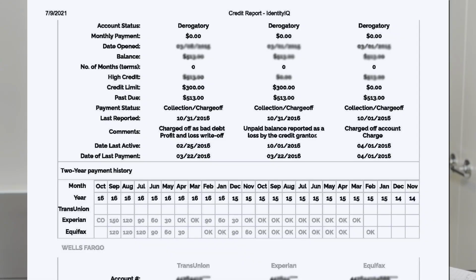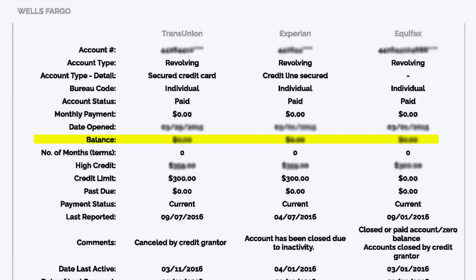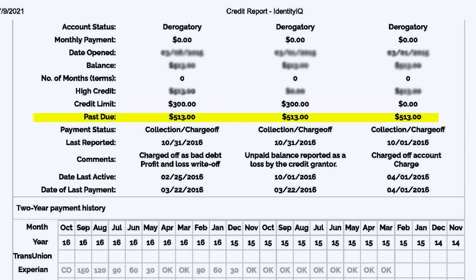If they do decide to sell this debt to a collection agency, this debt now becomes a collection, and now this debt will show as 2 different derogatory accounts on your credit report. It should show as a $0 balance from the original creditor, say Capital One, and now a collection agency will appear on your credit report, say ABC Collection Agency, reporting the owed balance.